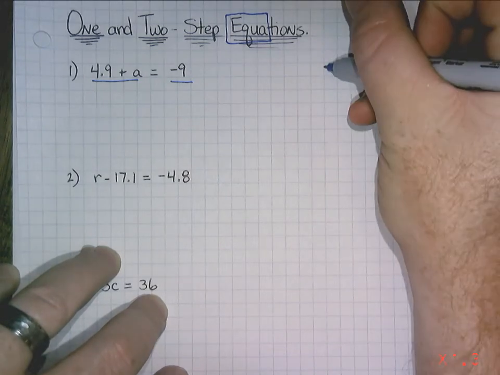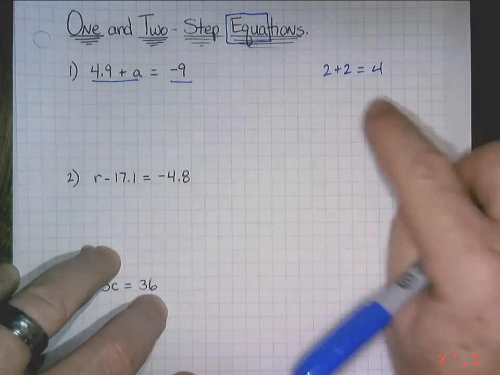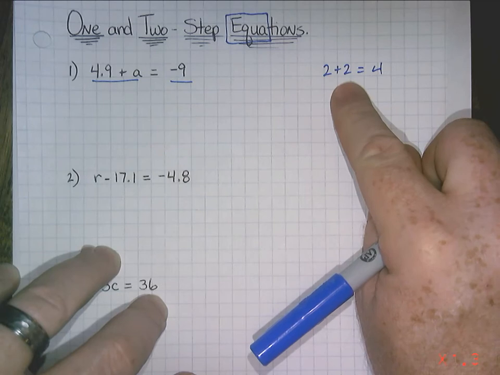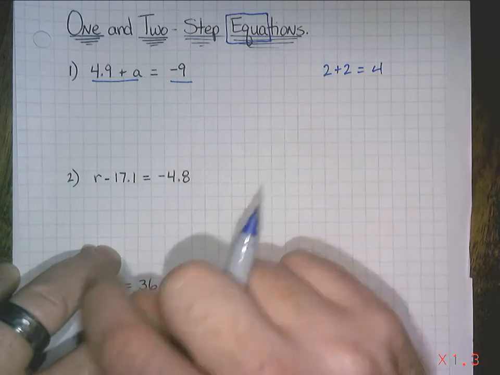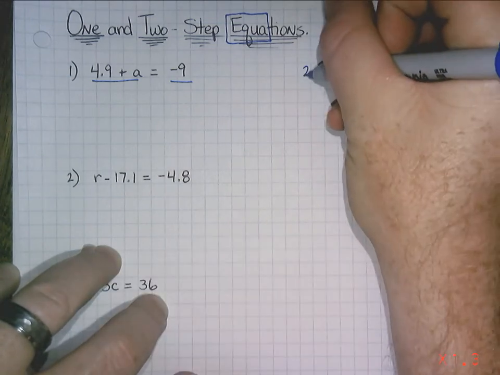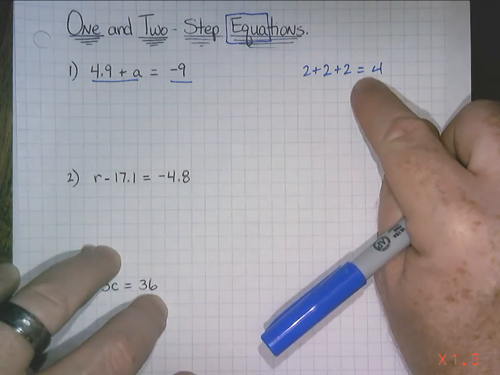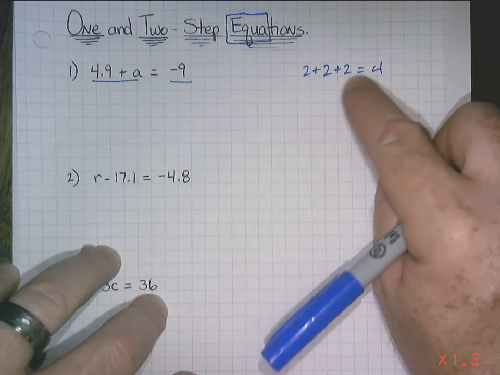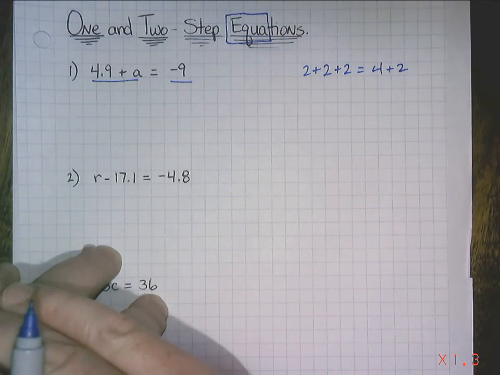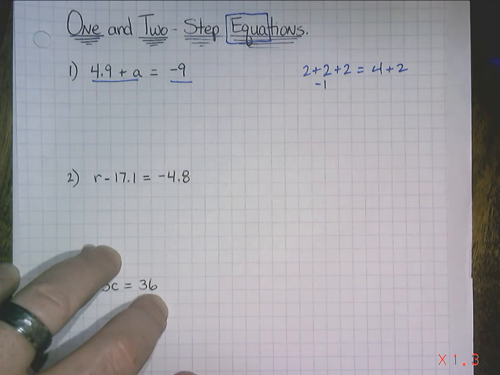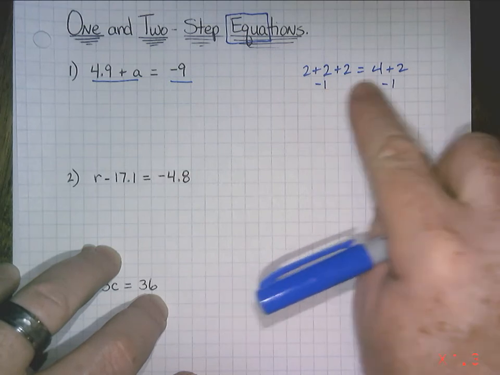So very much like if I were to say 2 plus 2 equals 4. We know that to be true. 2 plus 2 does not look like a 4, but it is equal to 4. It has the same value on both sides. If I decided to just add another 2 to the left-hand side of this problem, it's no longer equal. So I'd have to cross that out. However, if I added a 2 here, then we're good. It's still balanced. If I decided to take 1 away from here, well, then it's no longer balanced. I would need to take 1 away from here as well. So whatever we do to one side, we have to do the other.